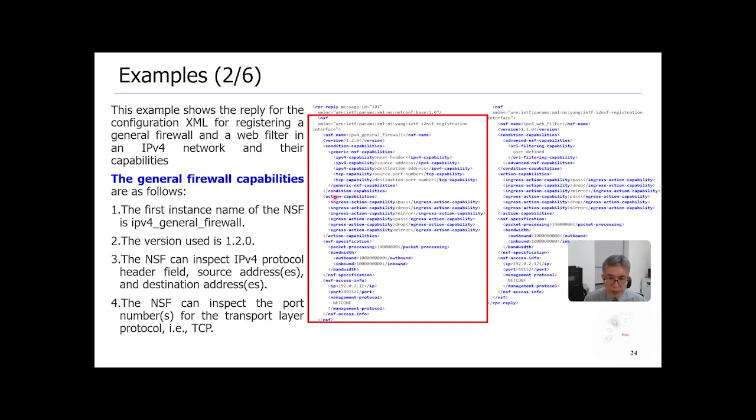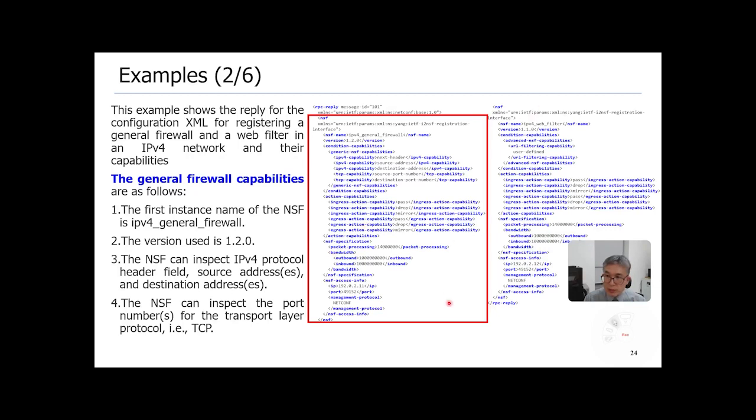And then the action case: pass, drop, mirror for ingress. Egress is pass, drop, mirror specified. And the NSF capability, the actual hardware spec, is the packet processing capability here, and then bandwidth, outbound and inbound capability specified. Those kinds of firewall capability are registered with the security controller.